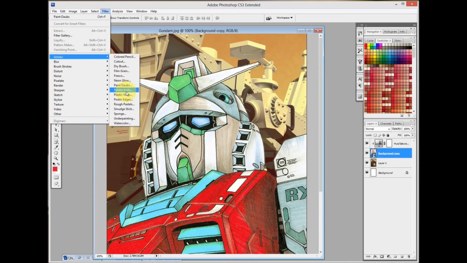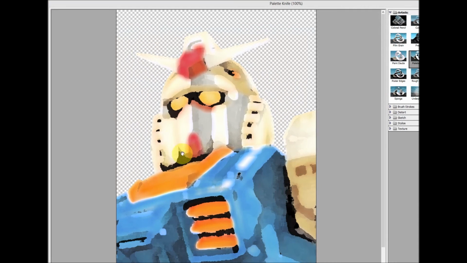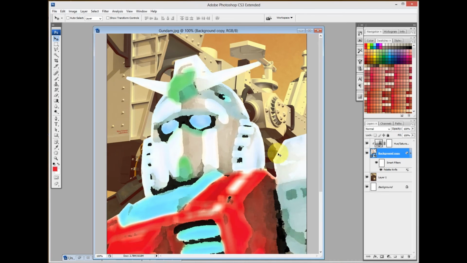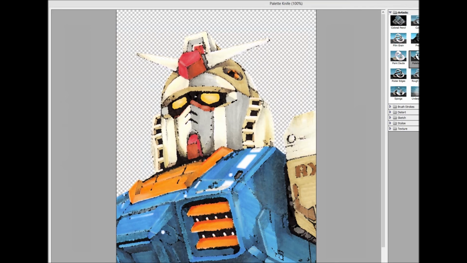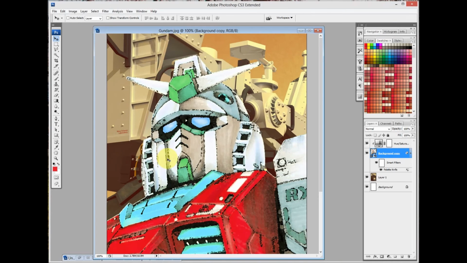But if your image is a smart object and you apply filters to it, like let's say, let's do the palette knife. So let's say we applied this kind of a filter to it. It's still maintaining our hue saturation that we did on top in the layers. And if you drop down this little new arrow, you'll notice that now your filters are all smart filters, and you can edit them at any time by clicking on the name of a filter, going back into the settings of it, updating the filter, click OK, and it's changed it.